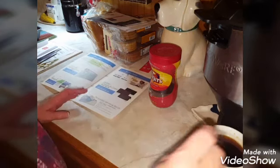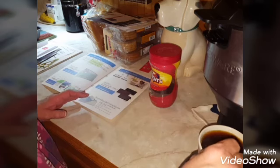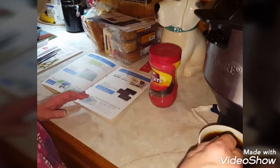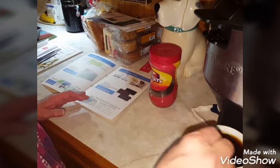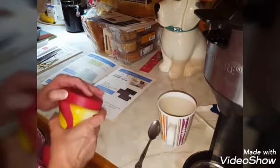So, all right, our coffee's made. I'm probably going to need another cup. I don't know. I've never done this before. This is the first time I've ever done this, so I don't know how many cups of coffee I will need. I'm going to do two. I think two will be enough.